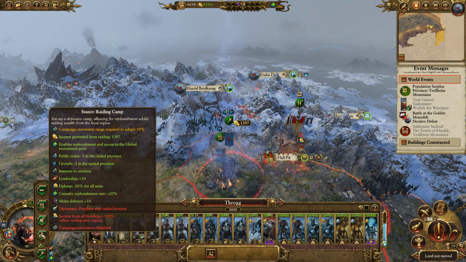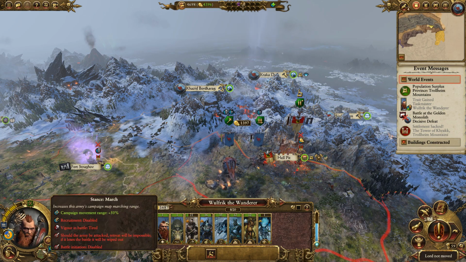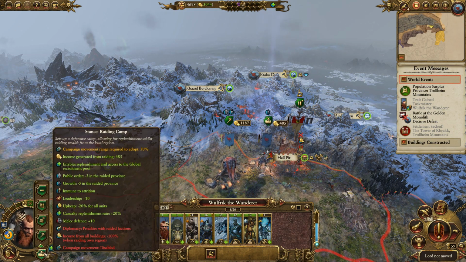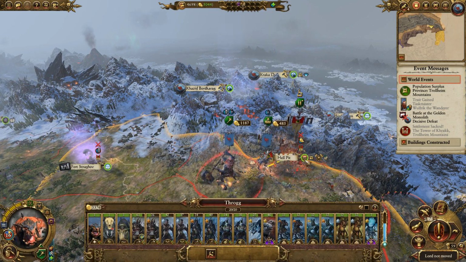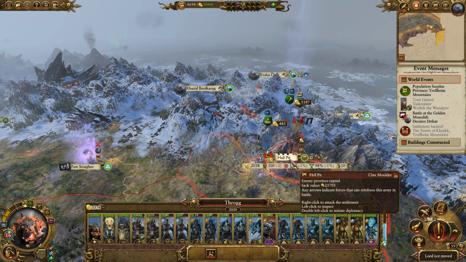My enemies. World Walker. No, sir. It's a raiding camp. That's interesting. Wintertooth. Shatter skulls.